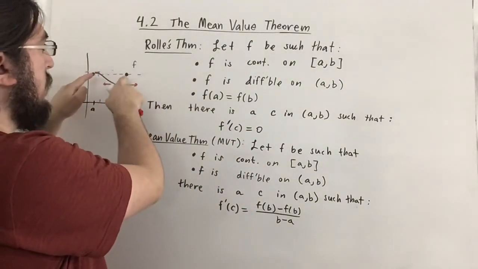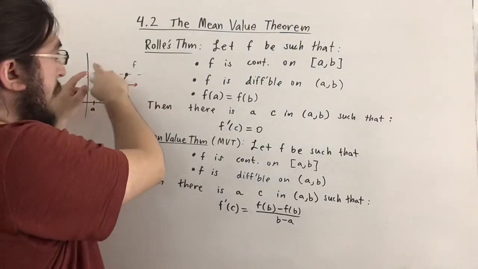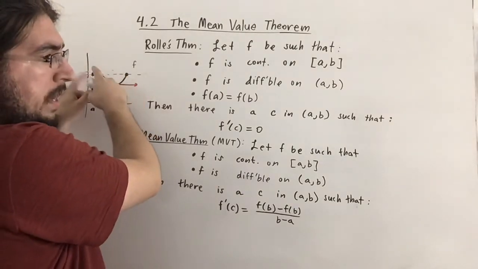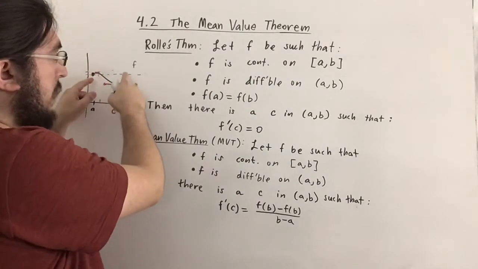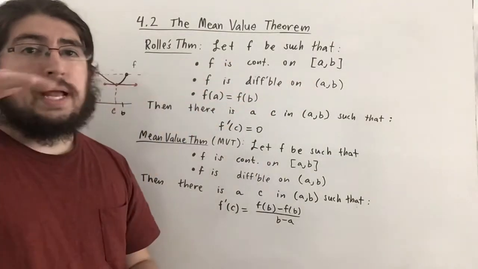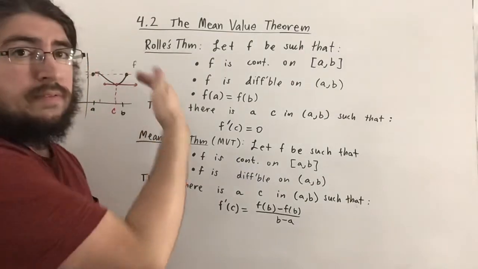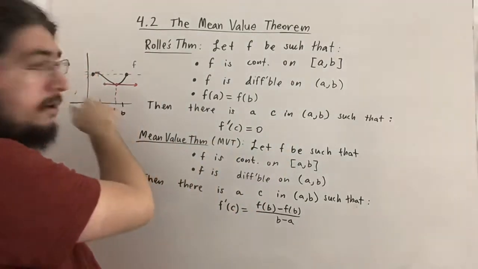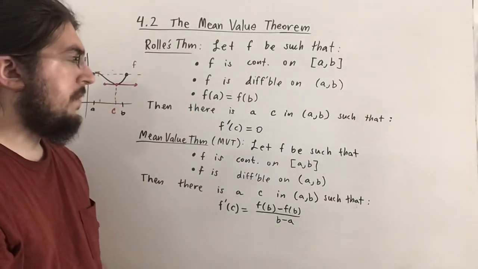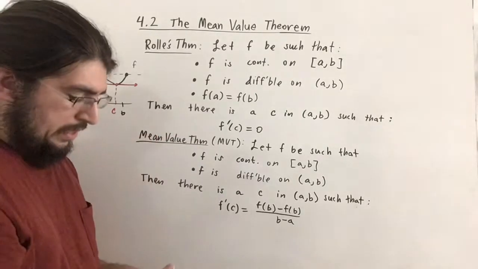But of course, if it's smooth like this, well, think of it like this. If you're connecting two points together with a curve, and it's a continuous curve, and it bends somewhere, if it goes up, then it has to bend back down to get to this point. And similarly, if it goes down, it has to bend back up to get to this point. Regardless, if it bends down, it achieves a maximum somewhere, hence the derivative will be 0 at that particular point. Similarly, if it goes down and bends back up, just like here, then we see there has to be a horizontal tangent line somewhere. So that's, I think, a visual proof, kind of hand-wavy, but that I think does the trick.